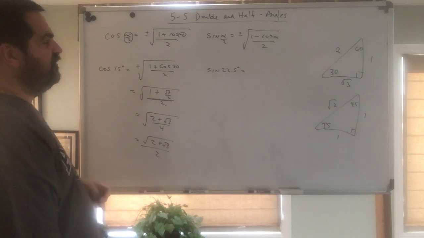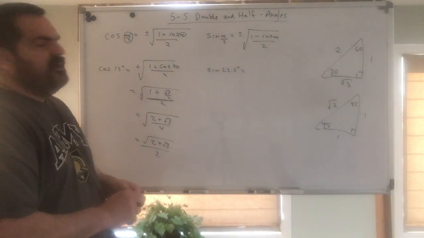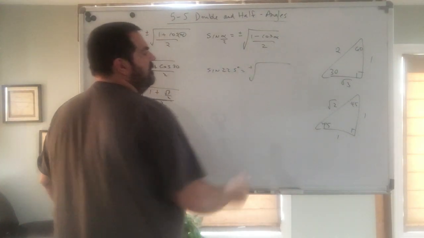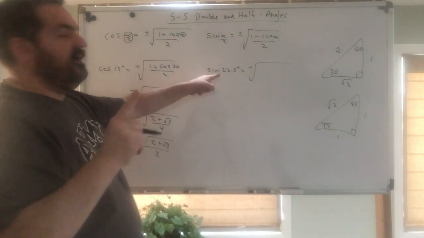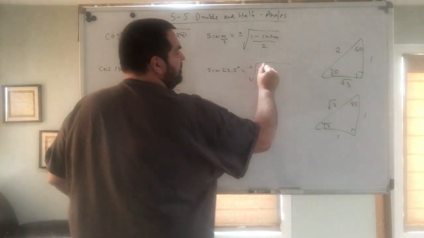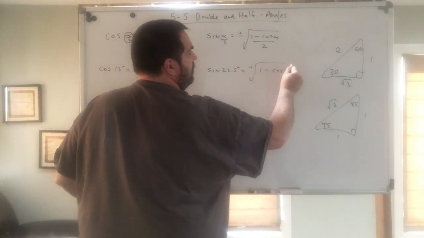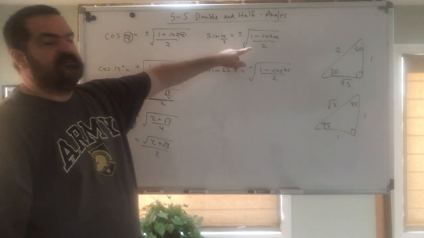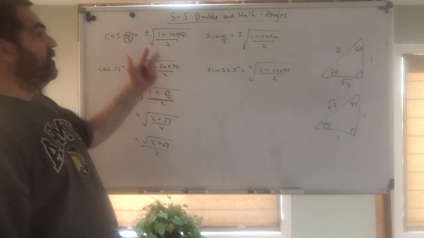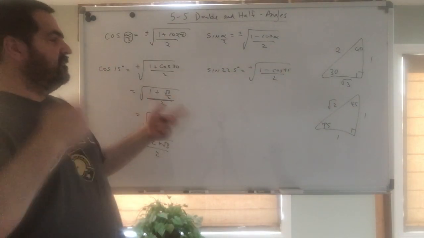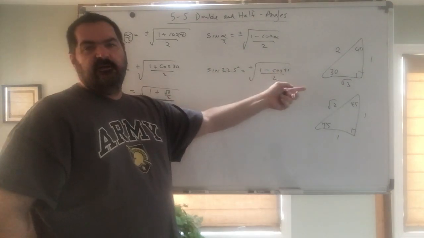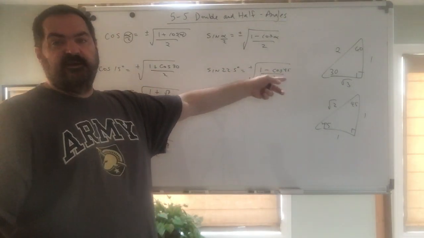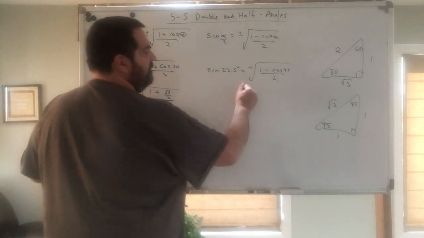All right, sine of 22.5. Well, this formula, again, it's going to be positive because we're in quadrant 1, 22.5. 1 minus cosine of 45. So you notice the cosine formula had a plus and the sine formula has a minus for the cosine. But they're both cosine. Some people, just not thinking, will put sine there, but cosine gives me sine, and sine gives me cosine.